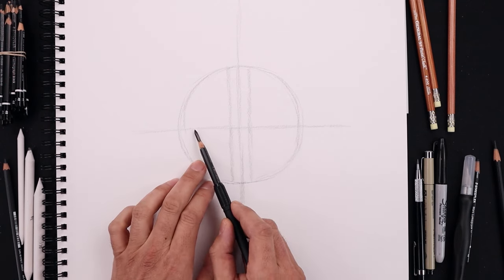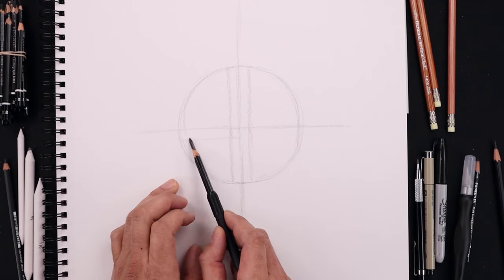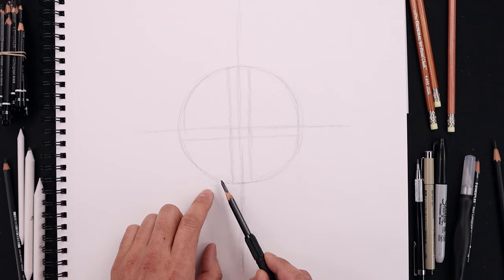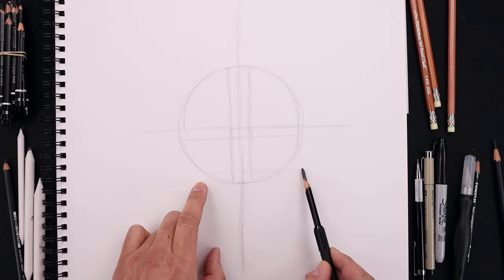Now the nose and muzzle is going to sit just below that center line. So we're going to step down, sketch a line going out, and it'll clip off the bottom of our circle. So we're going to step up, going all the way across.